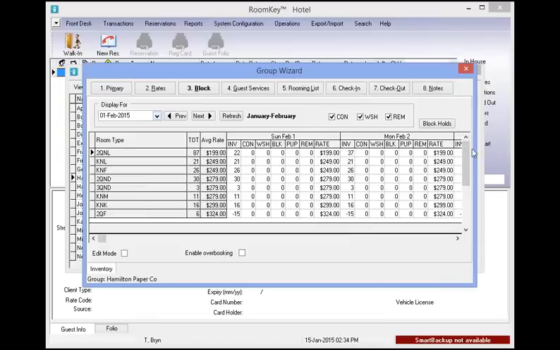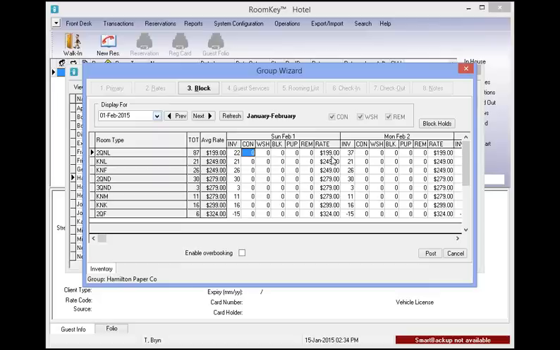So it was inconvenient to have to switch between those screens to say, okay, well, for instance, if I needed to add 5 more rooms to a group, I would have to click on the drop-down, go over to the availability, see do I have the rooms, then come back to the block, edit, and add that block in. So what we decided was to put these fields all on the same screen. Now, for those of you who are not using Contract and Wash, obviously these will not show up at all. Okay? So I'm going to go to Edit Mode in the lower left-hand corner. Now, this inventory column here, this is your availability of the hotel, and this is reading directly off of your inventory calendar.